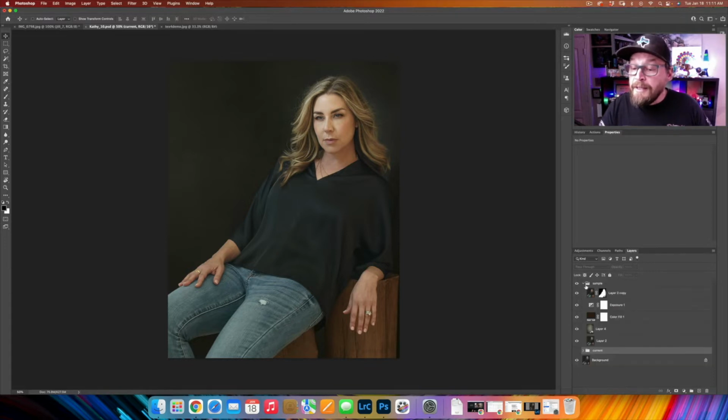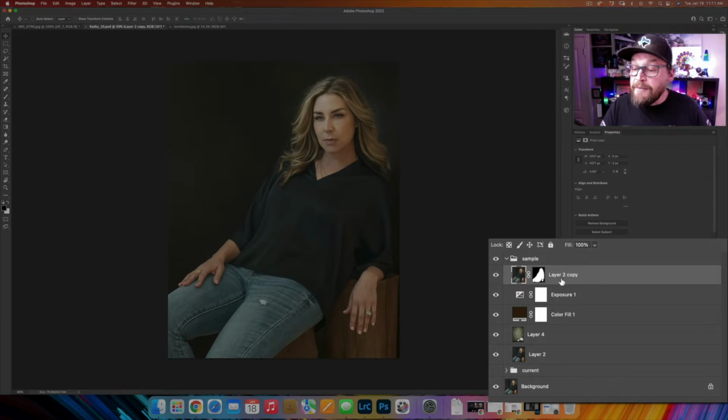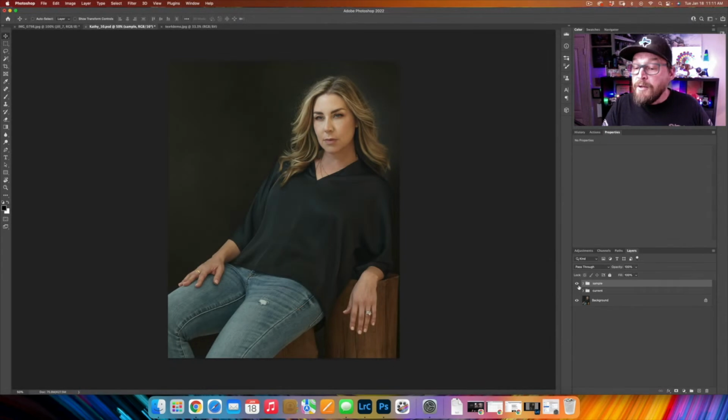So when we look at the sample that I have here already created, we have Kathy over here, the main layer here of her, and then we have an exposure layer, a color fill layer, and then our texture layer, and then Kathy again as well. So we're going to go ahead and start in. So this is the original before I did any artwork to her. As you can see, we did some artwork on her neck. We did some liquefying to tone her down or give her some, I guess, curves and that type of thing.